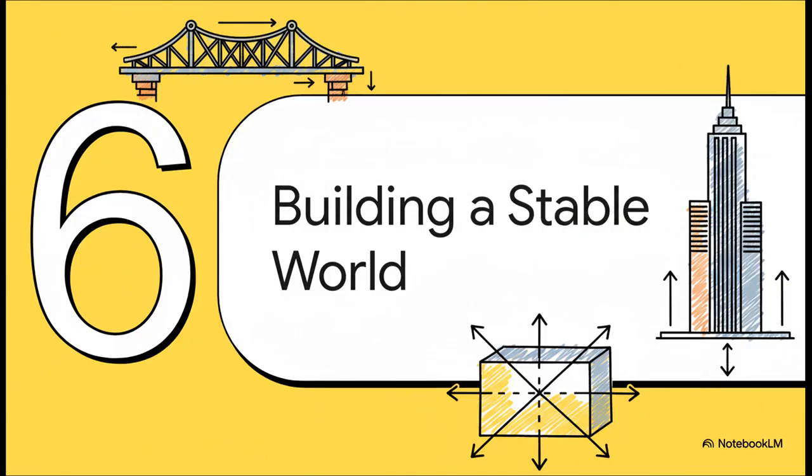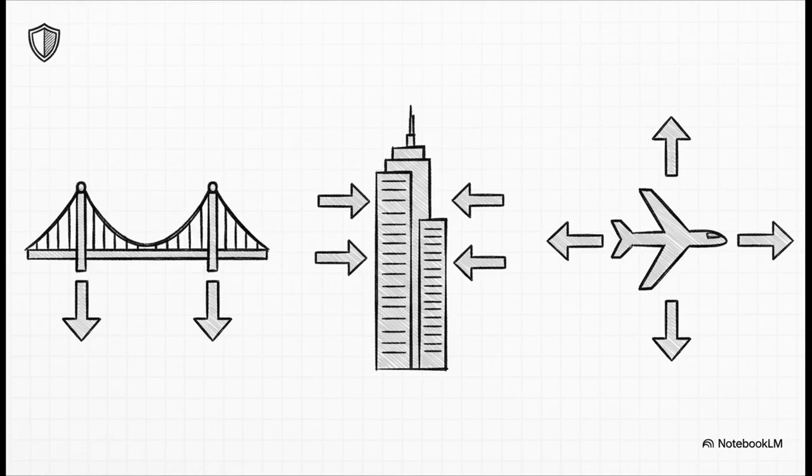So you see, this isn't just about one crate. These exact same principles are being applied all around you every single day. And this really matters. Because this whole principle of equilibrium is what keeps our world standing. It's how engineers design bridges to handle the weight of traffic, and buildings to resist the force of the wind, and even airplanes to maintain steady flight. Statics is the absolute bedrock of safety.